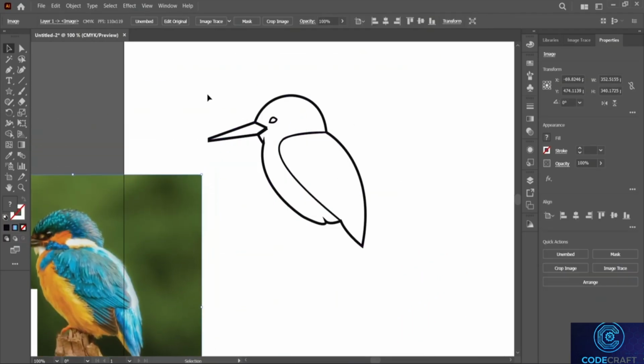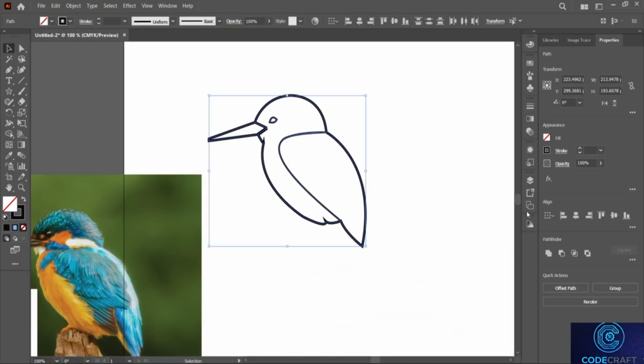Okay. Let's select all of these marks over here and then put their stroke proportionately. All right.